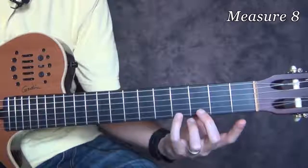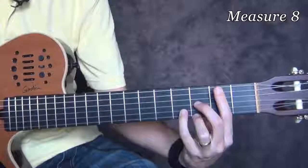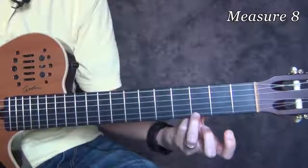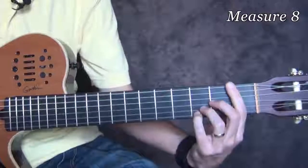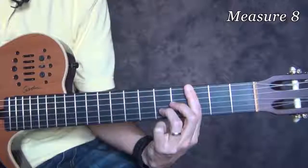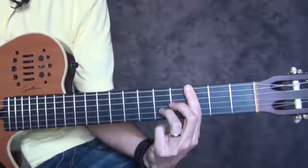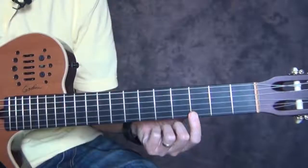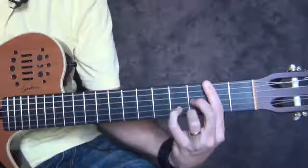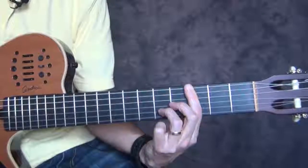So that's the same chord, I'm just switching fingers here. So this chord is going to be an F sharp dominant with the 13 and the flat 9 at the top. Then the same chord. So in reality, I'm playing exactly the same chord, but I'm keeping the highest note, which is G, for all 3. And that takes us to the end.